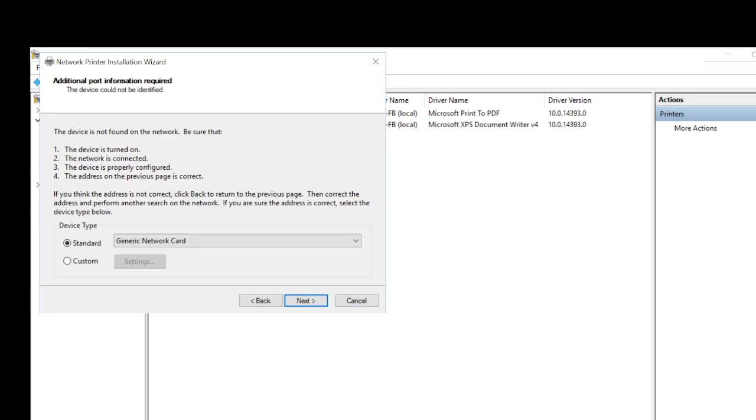See here, the same wizard we also got when I was installing the printer on the local computer. Okay, but this is a print server, that's it. Go next, click on next, then it will take you to the selection wizard. I mean the brand and the driver model screens will be appearing now.